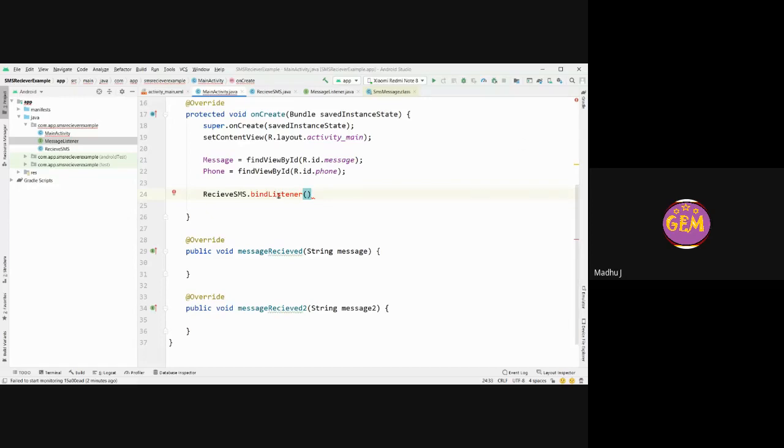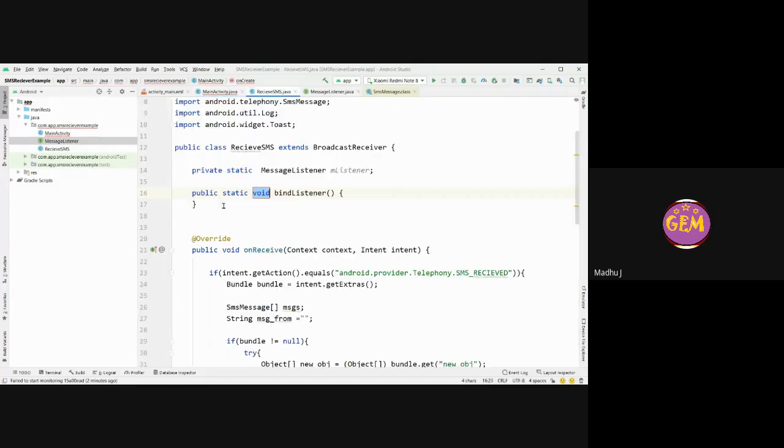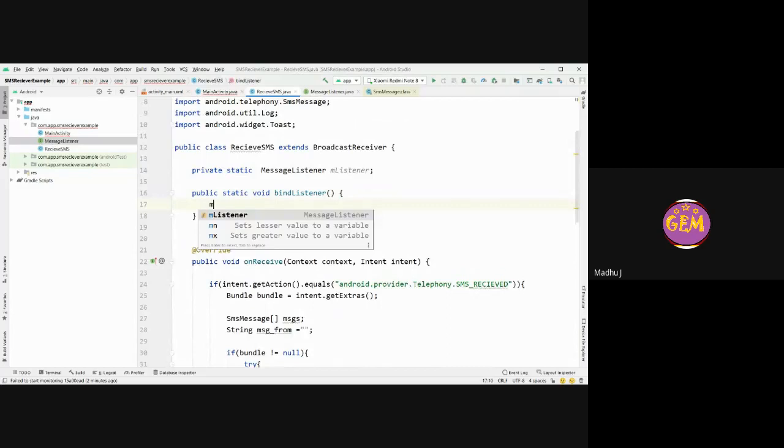Okay, let me create a method inside this one. So I have created a listener for that.